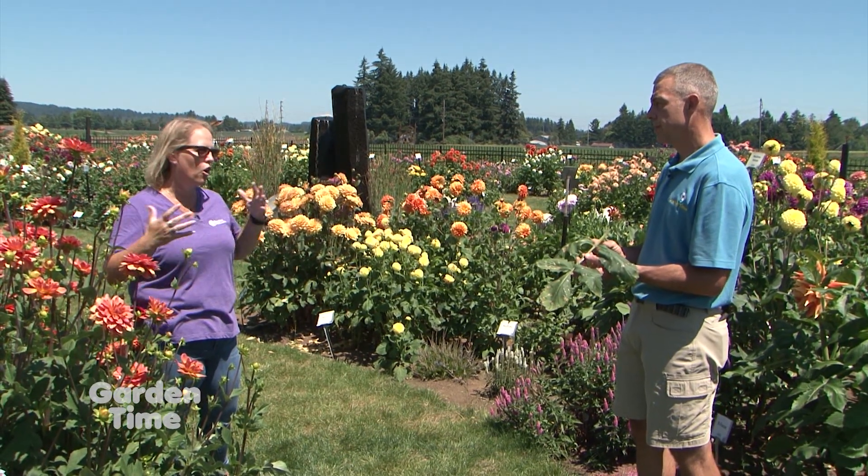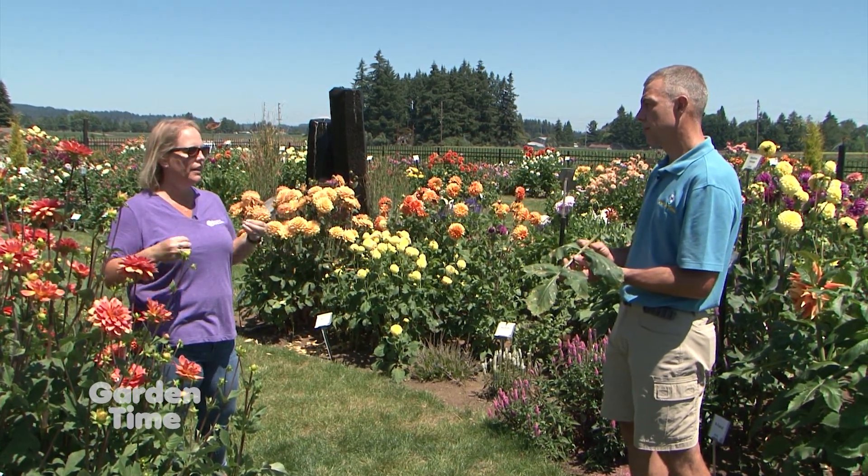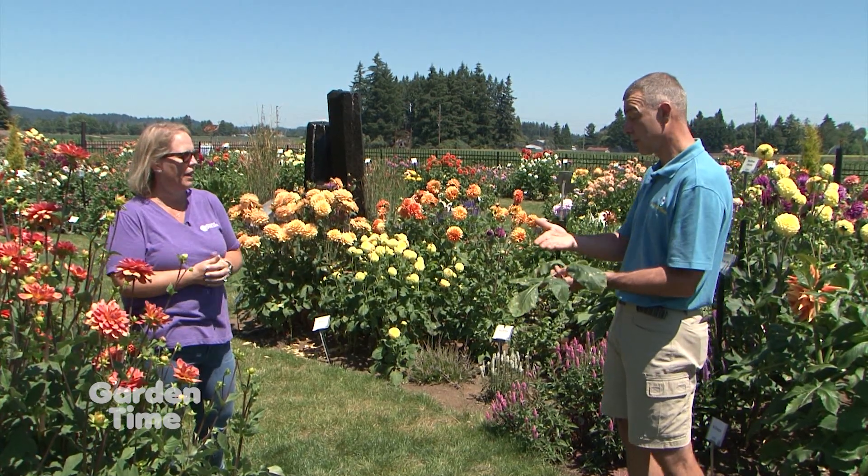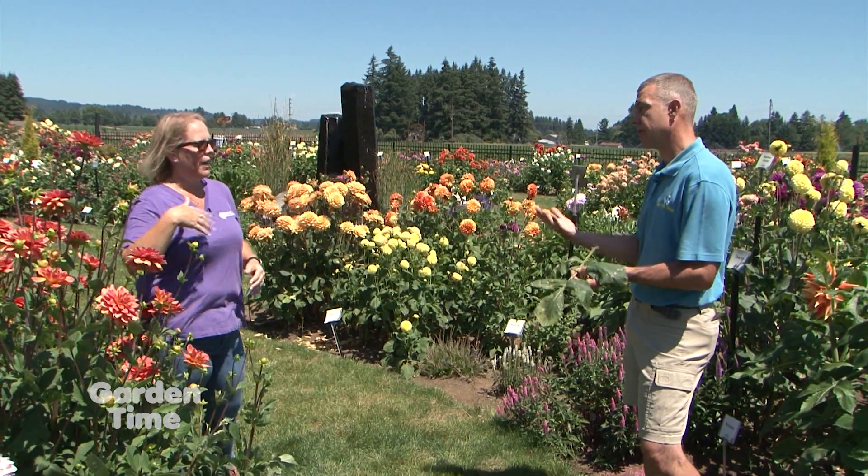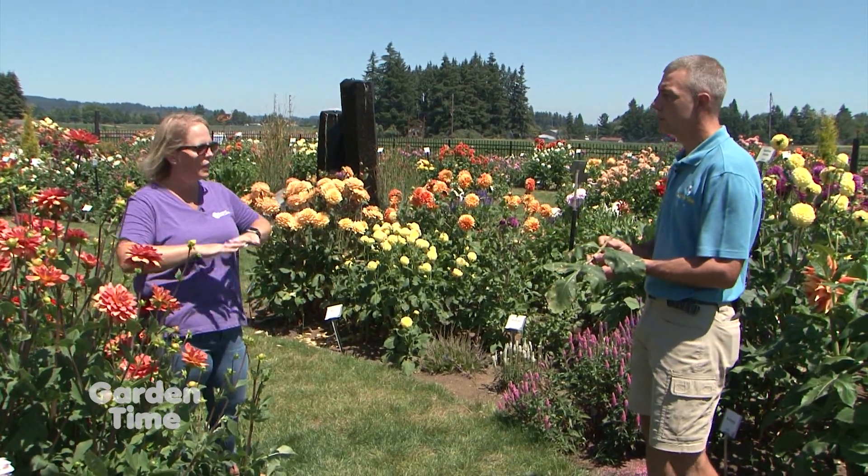Get the worst of the leaves. You don't have to pick all the leaves off, but we want you to try and keep it from continuing to spread, because it is going to spread to new leaves. So even if a new leaf comes out, this will spread eventually onto that new leaf. We want to try and stop it.